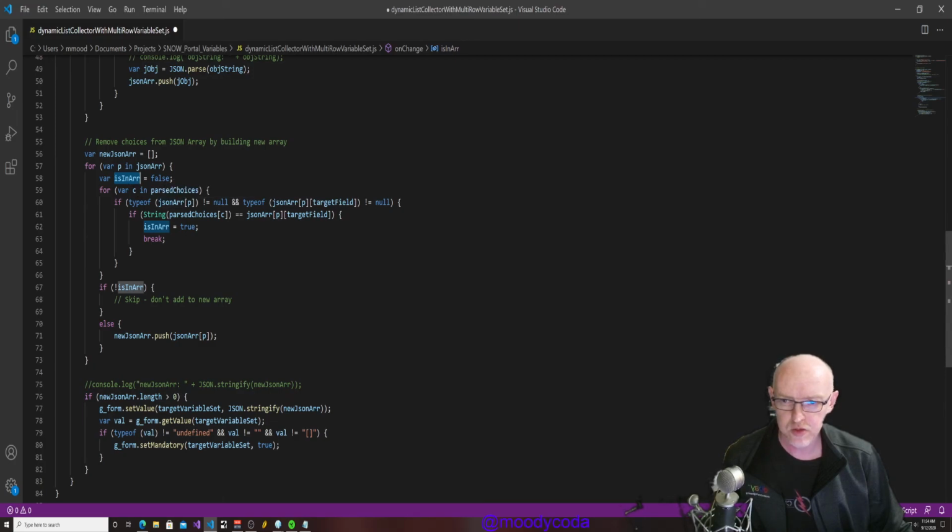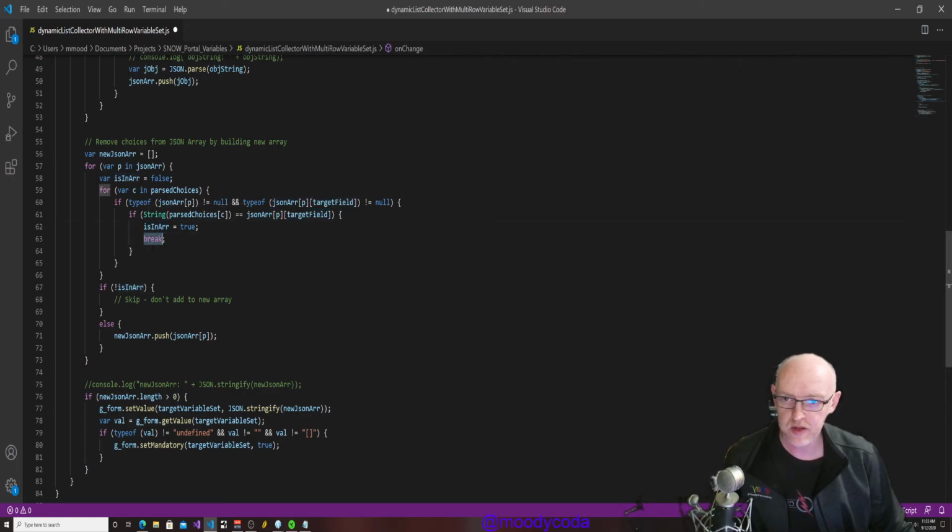So we iterate and look at each of the JSON array properties. We make sure it's not null, and that the field here is not null, and then we check the string value of the specific parsed choice we're looking at. If it equals the JSON array's element target field value, then it is indeed in the array.